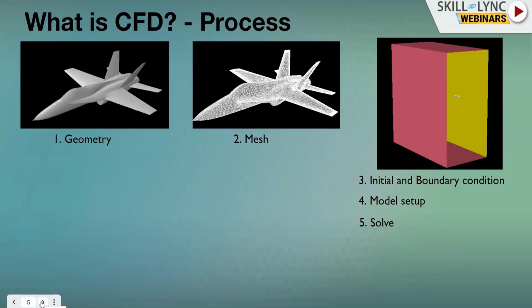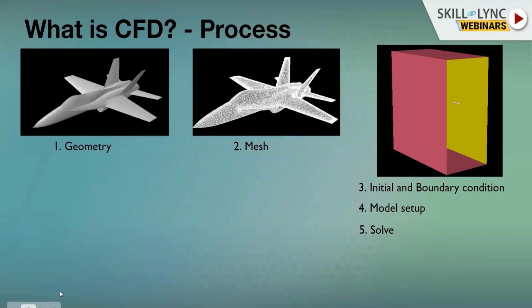And the initial condition is critical for some cases, but most of the problems we solve are initial condition independent, so it's not very critical for the final solution, but it influences the convergence rate. So whether it converges faster or slower, taking a lot of iterations, depends on the initial condition. Sometimes it could diverge because of bad initial conditions as well.